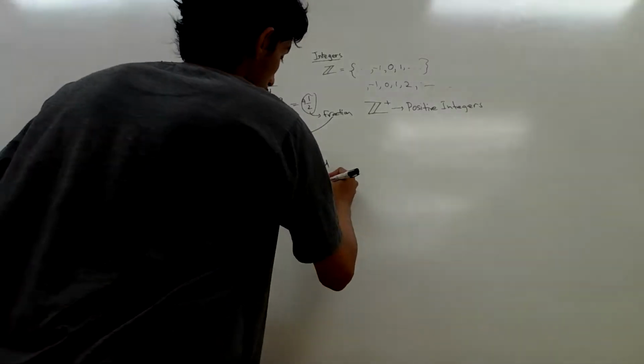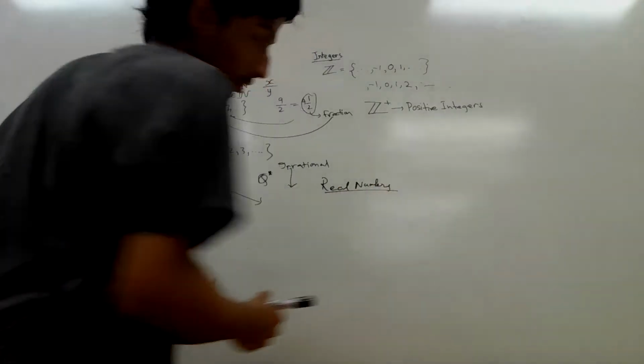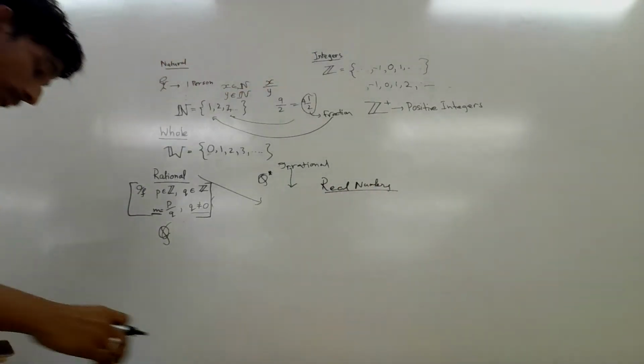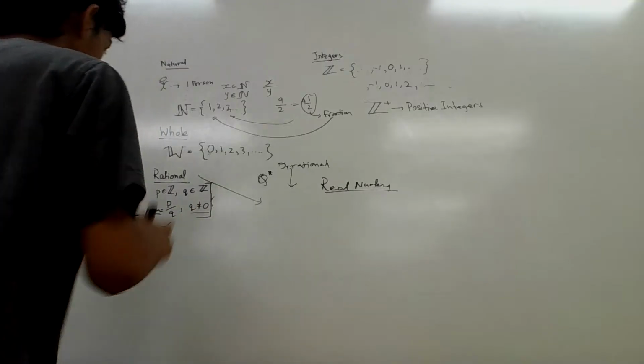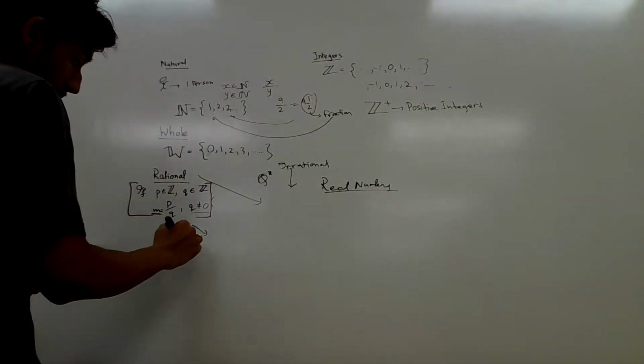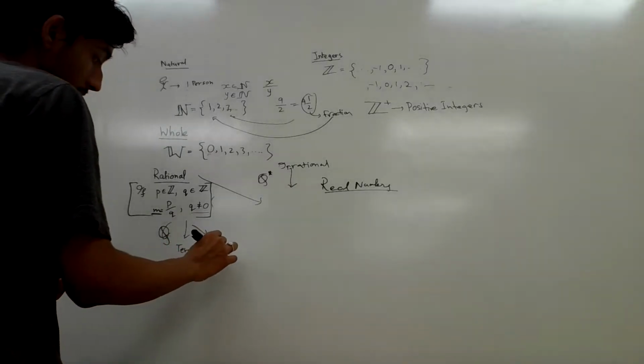So you might be saying, oh, real numbers, what's left? What kind of numbers are left after this? I must say one more thing, which is that rational numbers have two types, which are called terminating and non-terminating decimals.